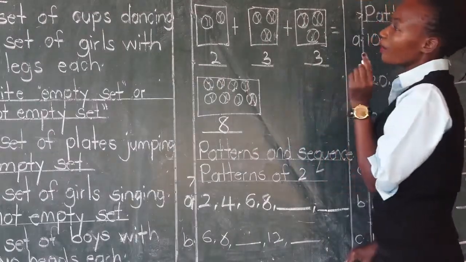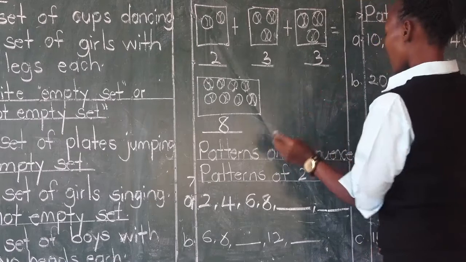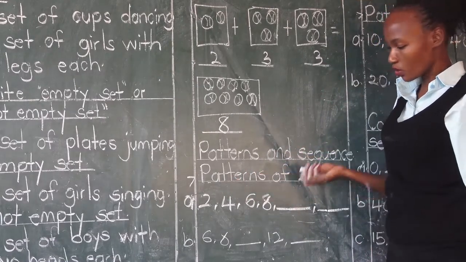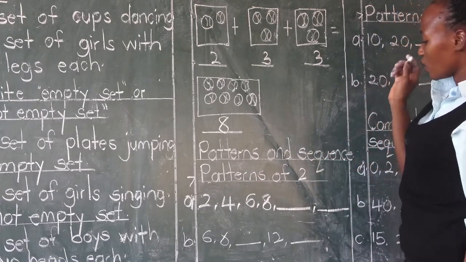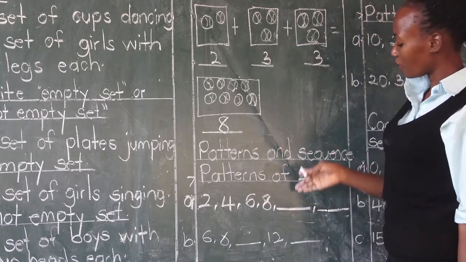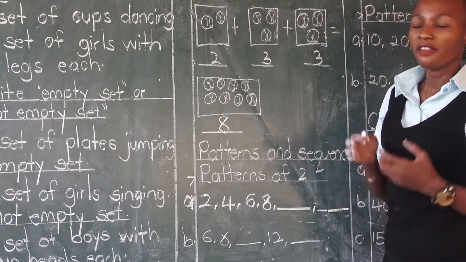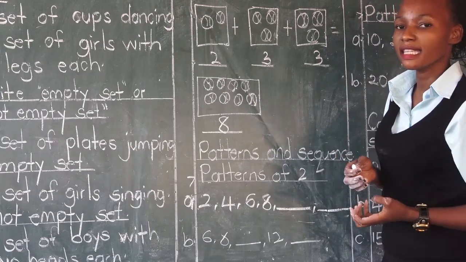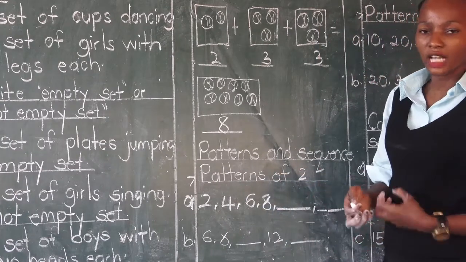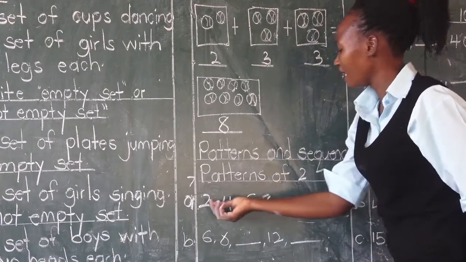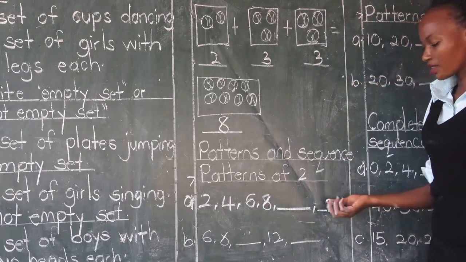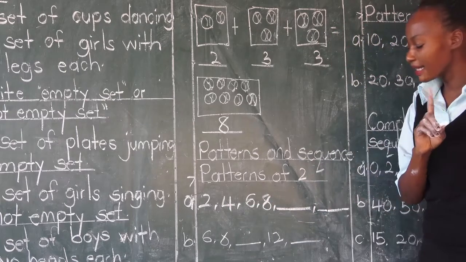Okay, here, away from the sets, let's first look at patterns and sequence. And under these, we are going to first look at patterns of 2. But they may not tell you that this is the pattern of 2. You may find it when they've just given find or fill in the missing numbers. When they've not told you that this is the pattern of 2, they just tell you to find out the missing number. And here we have 2, 4, 6, 8, dash, dash. And they want you to find the missing number.